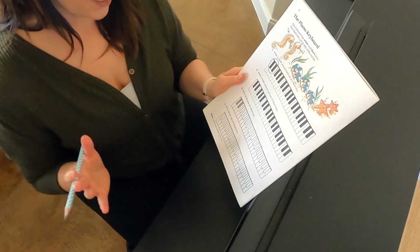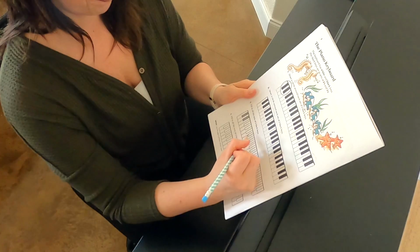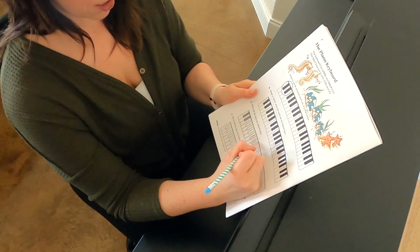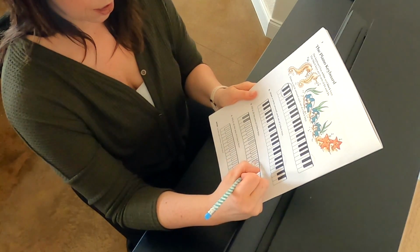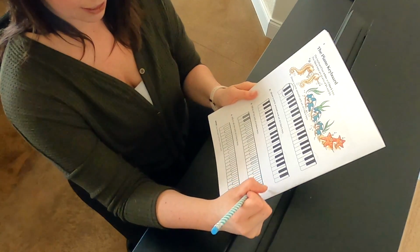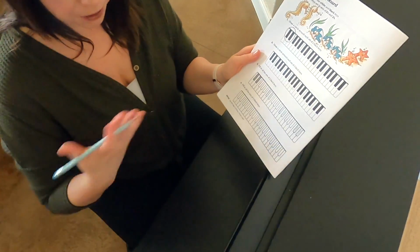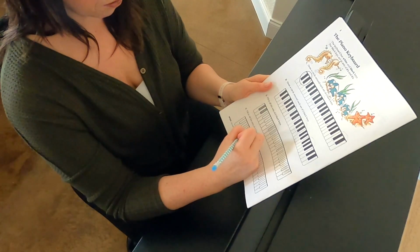Number three, fill in all the sets of two black keys. This will take you a little longer. So find your set of two and just color them in. It doesn't have to be perfectly filled in, but you just want to identify those sets of two black keys. Number four, same thing, but this time we're gonna do it with the sets of three. Fill in all your sets of three black keys.